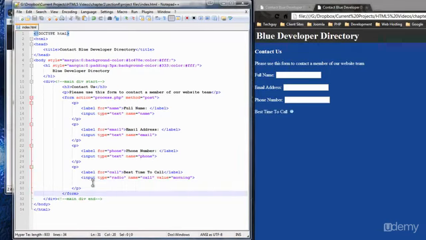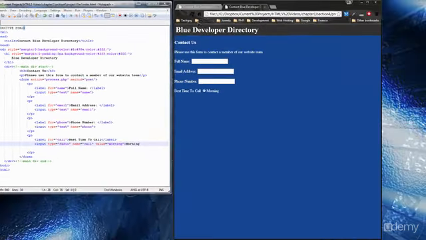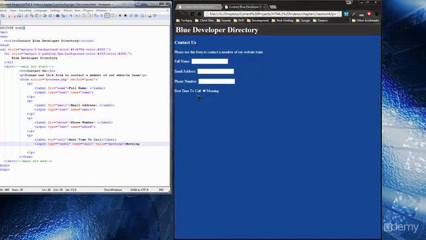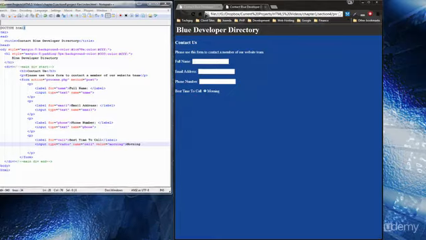Oh, one thing I forgot is to actually write morning. Save. And let me see, what do we got here? You'll see we have this spacing here between the labels and the input. We're going to do that in a minute. So right now it's going to look all squished together and it doesn't look very good, but we're going to do the styling after.